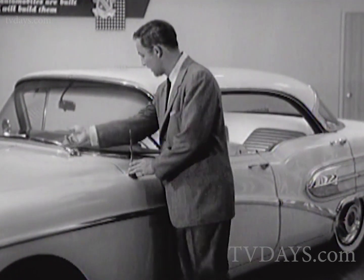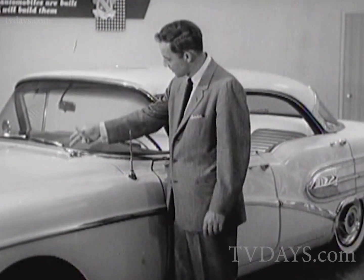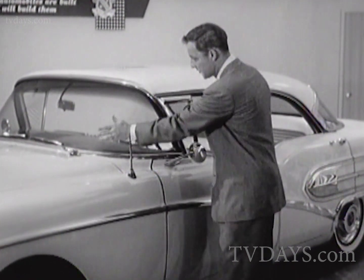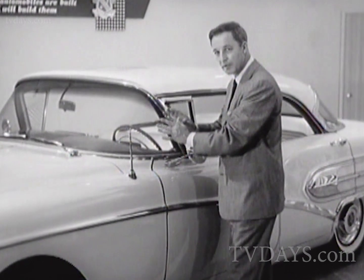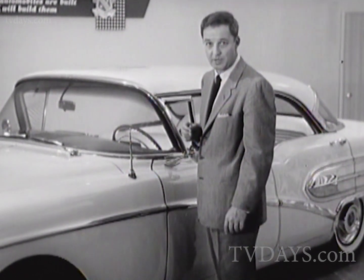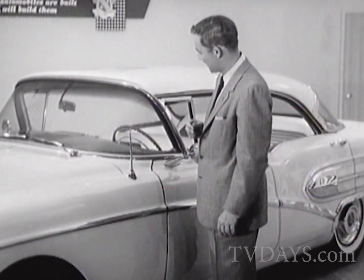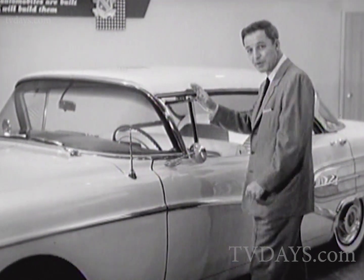Here's something I wish you'd point out to your prospects. The Buick windshield wipers. This little track right here, that is the key to the whole operation. That track causes that windshield wiper to come all the way around the corner and wipe it clean. And how important that can be. If you've ever driven a competitive car in the rain, you know how important a Buick windshield wiper can be. All right, there are lots more mighty important features in the rear, so if you will come with me, we'll point them out.